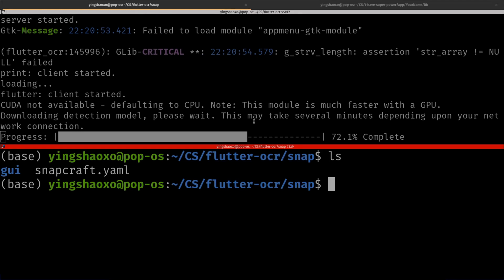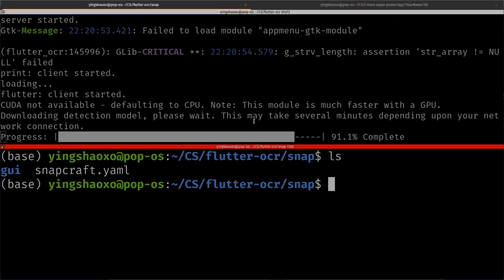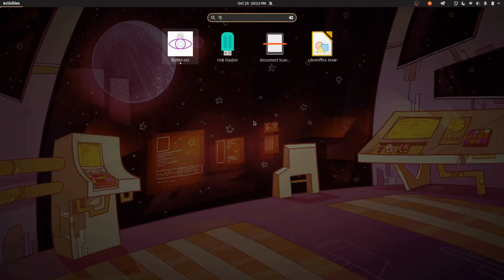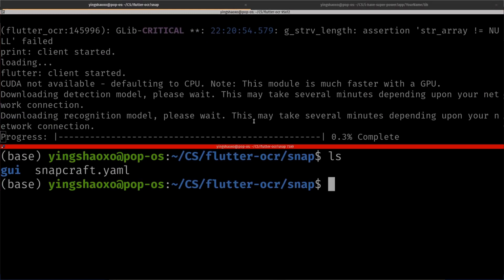While it's still in the downloading process, I want to tell you how you can get the desktop entry icons. If you want to have an icon, just like I did in here, you have to make a folder under the snap folder. It's called gui, right in here.